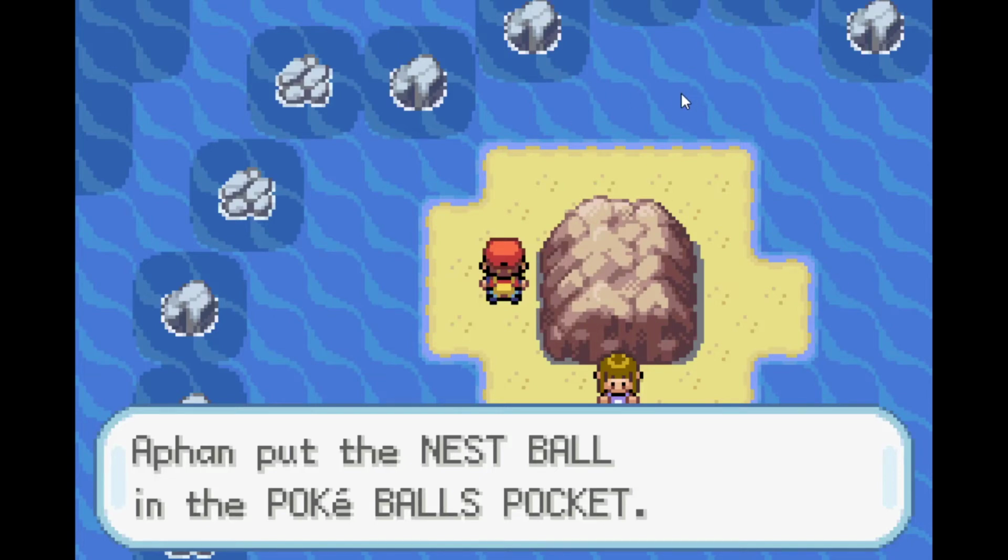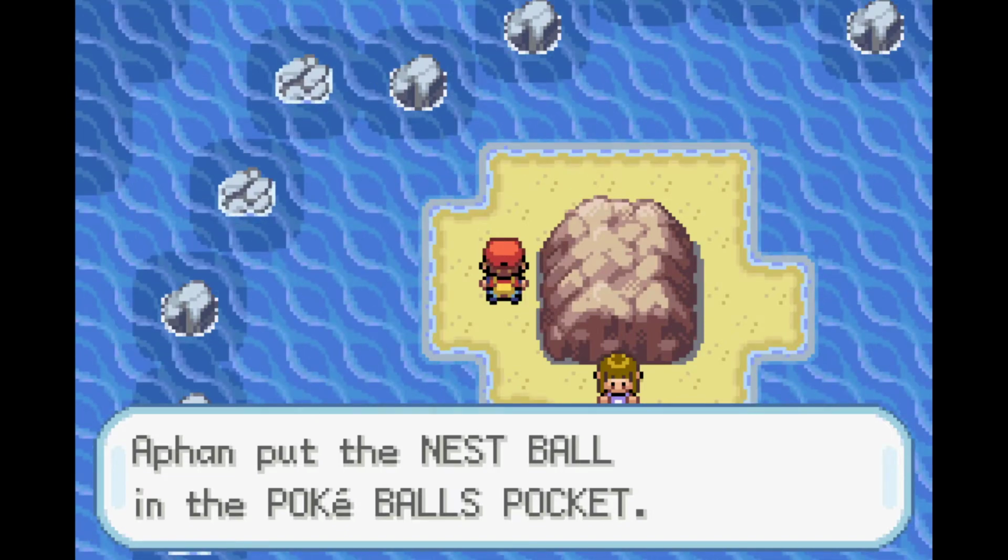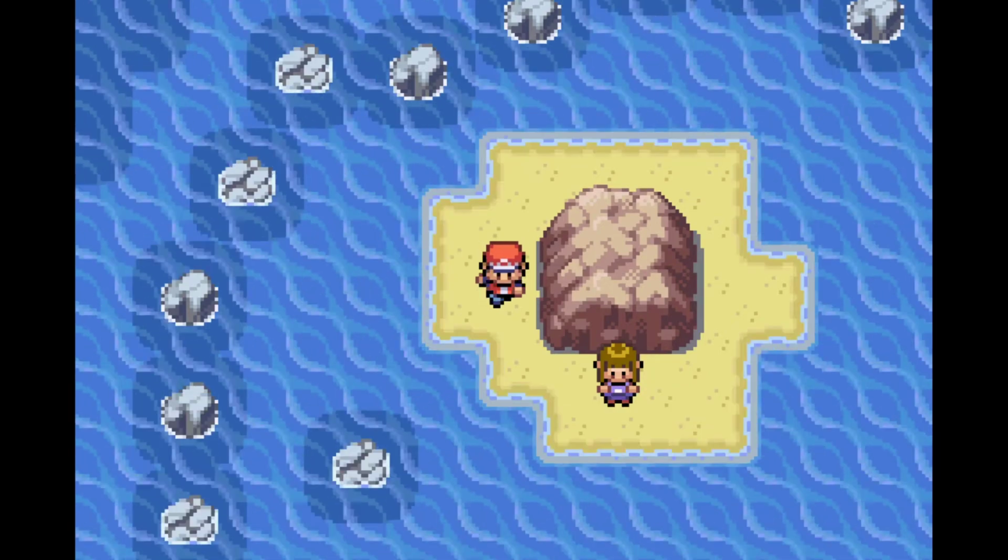We are in Resort Gorgeous on Five Island. We have picked up a Nest Ball from this little beach here, which is really needed given the state of our Pokeballs last episode. We burned like 12 Ultra Balls. I also went and picked up 6 Ultra Balls from our final Pokemon on Seven Island. So this gives us 8 Pokeballs to play with.